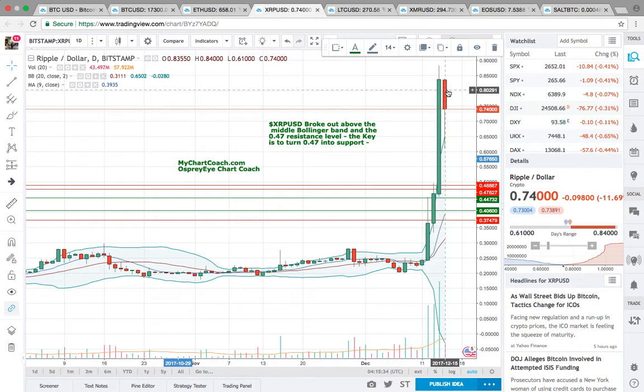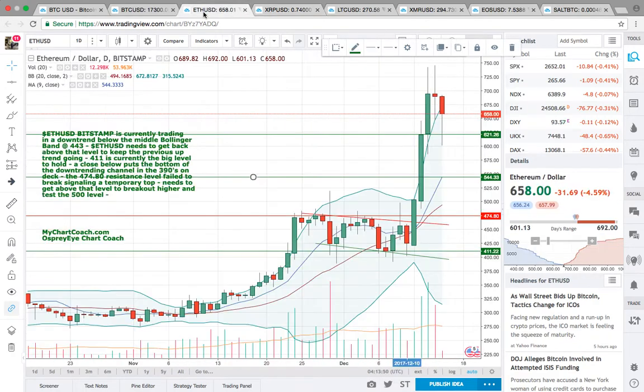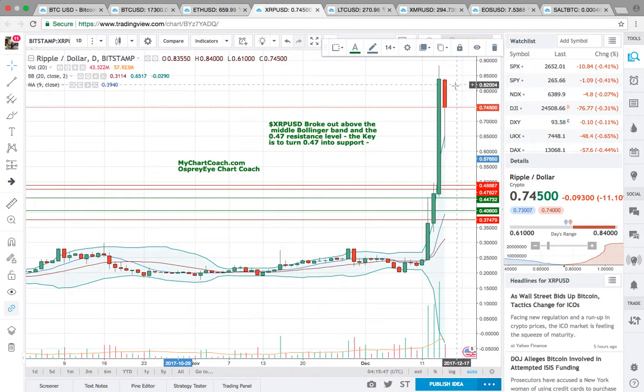Today, a bearish harami reversal pattern is forming. If you remember, that was the pattern that formed here for Ethereum, and then look what happened the next day. It was a very small candle for Ethereum. This pattern is a little stronger with the big red candle currently. Notice the upper Bollinger Band is way down here at basically 65 cents. And so the candles could work their way back into 65.